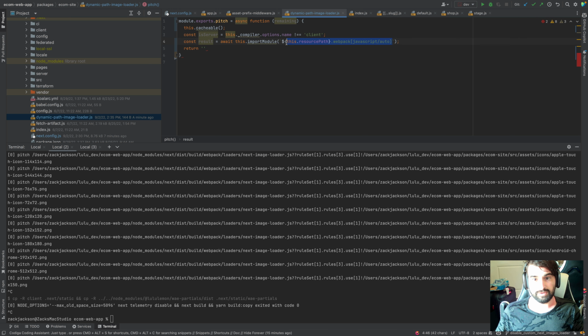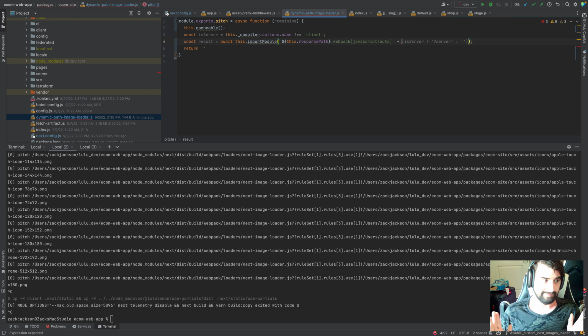And you could also do something like require and pass something like this as well, where you could say, regardless of the extension, require it and pretend it's JavaScript and handle it as such. So import module, similar kind of concept. Then what I would want to do on the end of it is say, join this with expression to remove any other loaders on it.